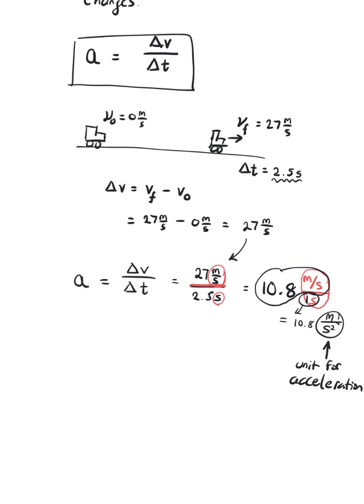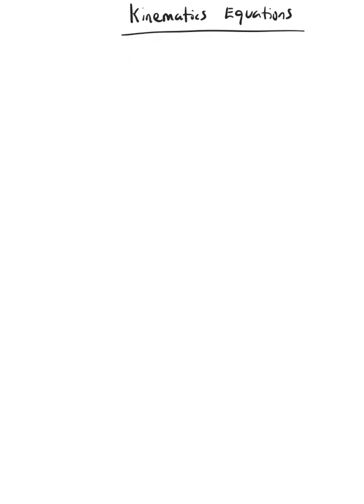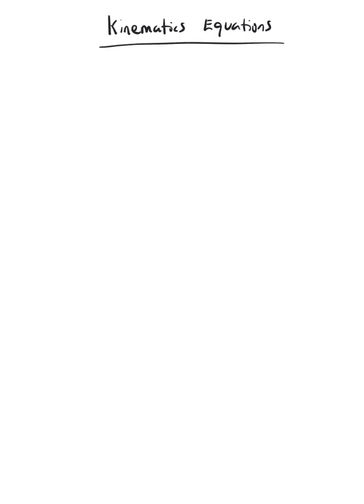Okay, so now that we've defined acceleration, we can go ahead and introduce the so-called kinematics equations. And these are a set of equations that can only be used when the acceleration of an object is constant. So we're going to make an assumption here, and this is an assumption that we're going to make throughout the entire course. Since this is an algebra-based physics course, we're never going to deal with a situation where the acceleration changes with time. So the acceleration of an object in our class will always be constant.